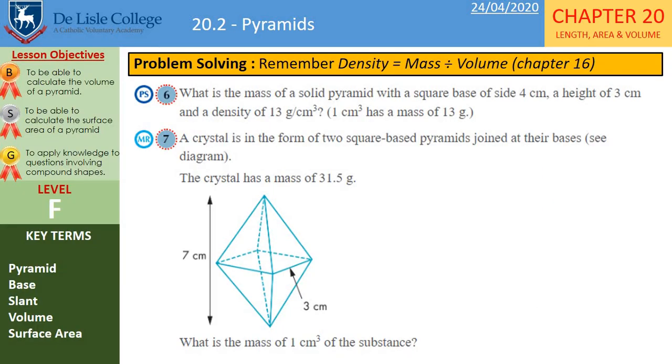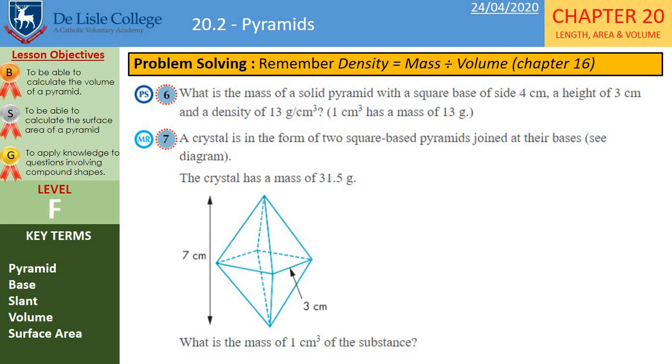Right, we're going to have a look at two problem-solving questions. What I would like you to do is just focus on question 6. Have a little look at it and think about what you need to do. And this really does link into chapter 16, all to do with compound measure and those triangles that we all practiced using. Please pause the video and have a go at question 6.